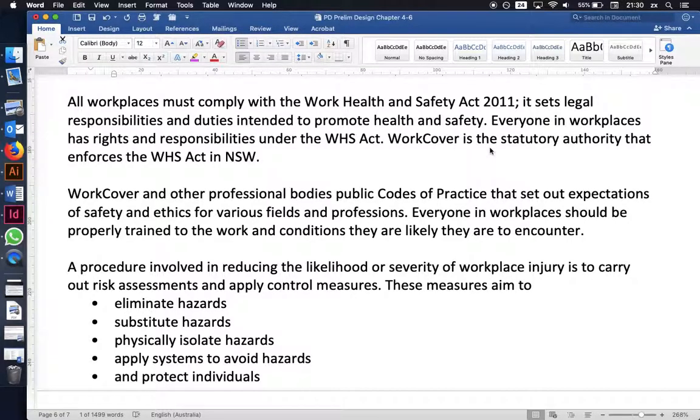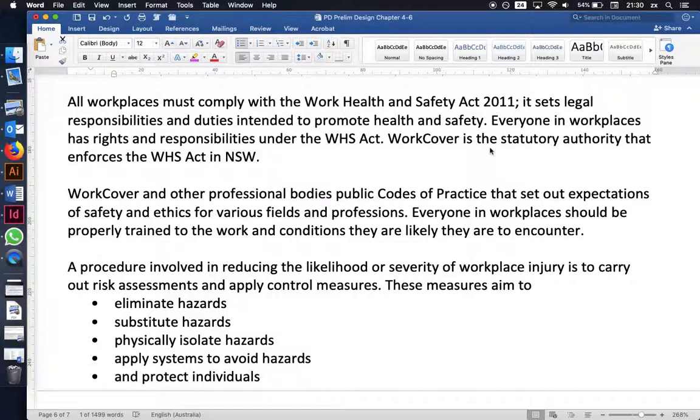So the thing I say to students in Year 7 when we do our safety test at the start is that everyone has a responsibility for safety, which means that if you see something that is unsafe and you know about it and you don't act on it, your responsibility is just to tell the person in charge, which is usually the teacher. But if I, as a teacher, see something that I know is unsafe and I don't report or act to prevent that, then I could be held legally accountable for any injury that might occur. WorkCover is the statutory authority.